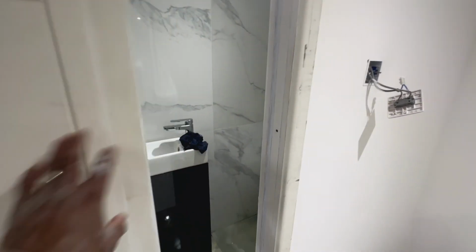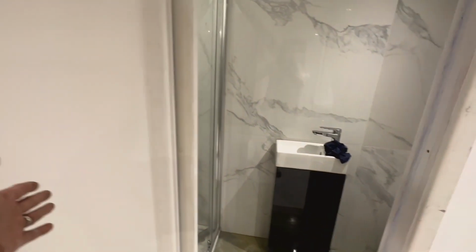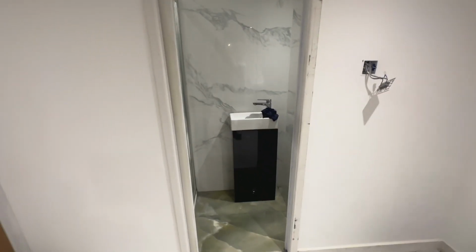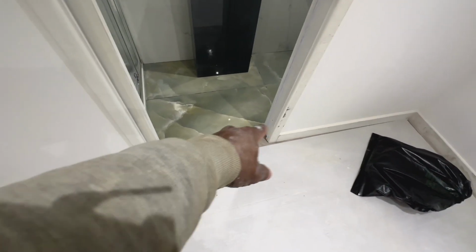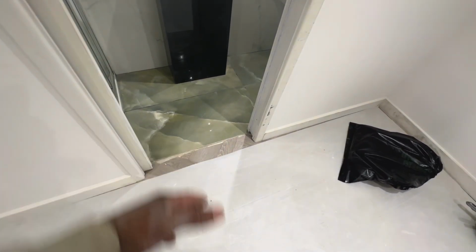I did notice it, and I was scratching my head, like, why doesn't this fit in right? And then I realized the door that I got was too wide. So my error. But yeah, it looks good now. It doesn't go all the way in, and that's how it is. It stops there. But it's definitely gone in a bit more. So what I need to do now is get a threshold to fit across there, just to finish the join between the two.